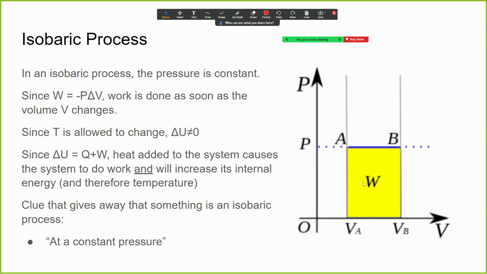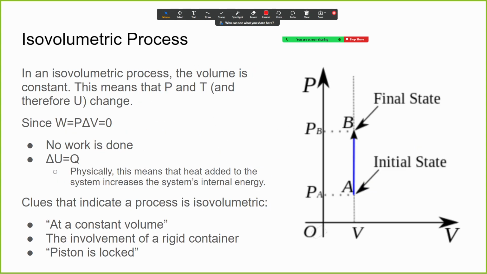So isobaric is a little bit more complicated in that nothing really cancels out to zero, and in order to find the work, you're going to have to find the area of this here. That's just something to note: we can't really reduce anything here. Yes, this is fixed, and yes, it's probably easy to figure out the work that's done here, but that's not always super simple, and we would still need to know what Q is above that as well. Just because the work is easy doesn't mean that everything to find is easy. So in an isovolumetric process, we know that volume is constant, so P and T are both changing, and therefore the internal energy, obviously, hopefully.